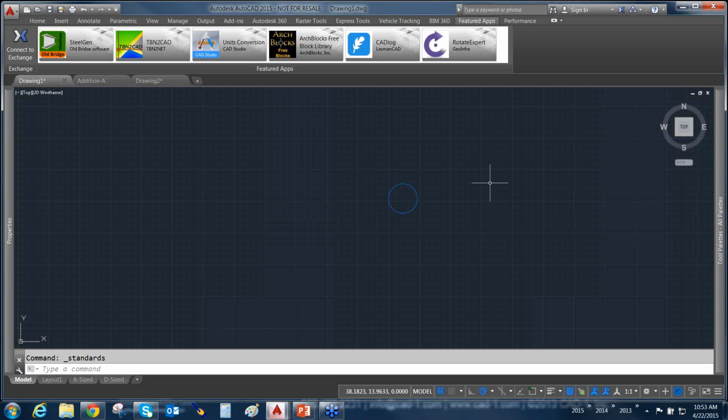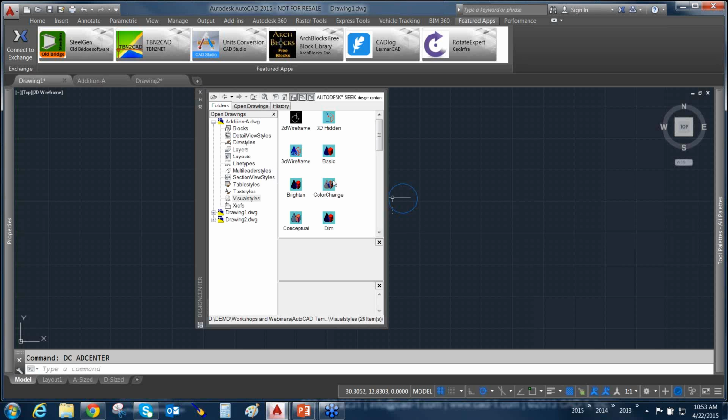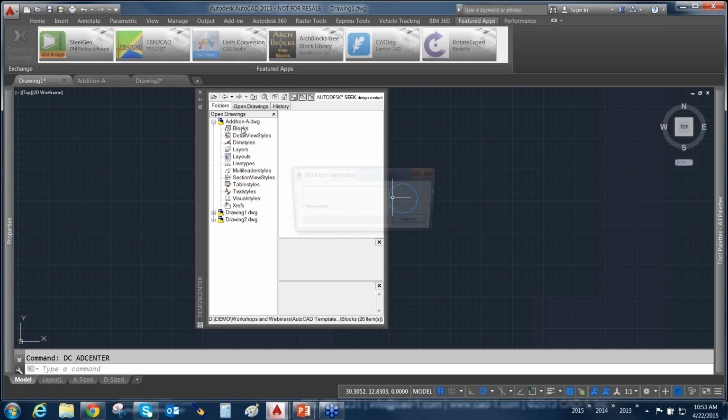When you're talking about inserting a drawing, I don't care if you're inserting it off of a tool palette, I don't care if you're using the insert command, you can bring in corruptions and reg apps and things like that. It's best to have the template set up the way that I'm showing now and use Design Center to create those templates. If there is something that you just specifically want to bring in that's in this list for Design Center, like blocks and dimension styles, it's still best to use this.